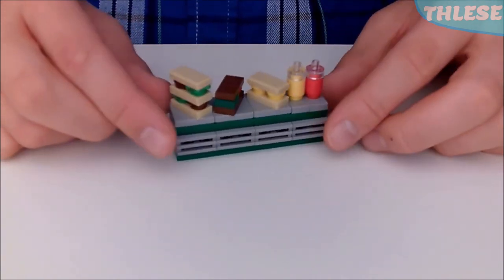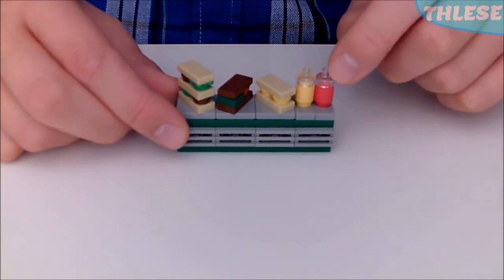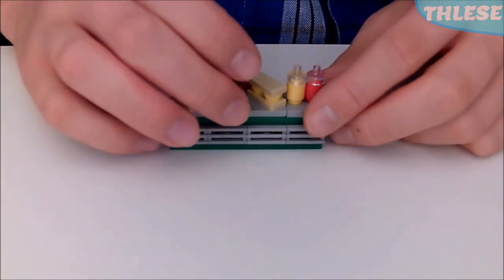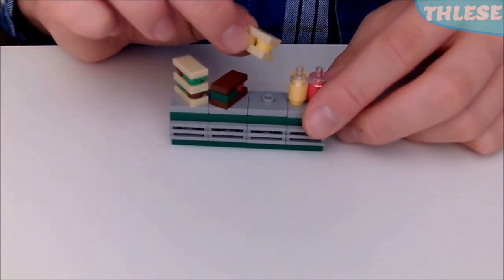Well, I should rather say sandwich table. We've got the condiments over here, the ketchup and the mustard. You can use any other stuff you like as well. And these sandwiches. Oh, sandwiches, sandwiches, sandwiches. Which one shall we choose? I shall choose this cheese sandwich.